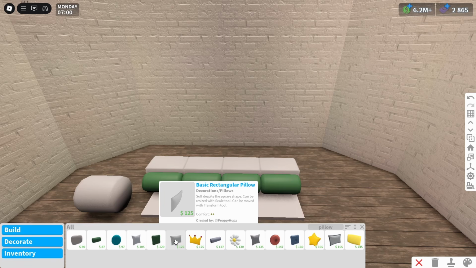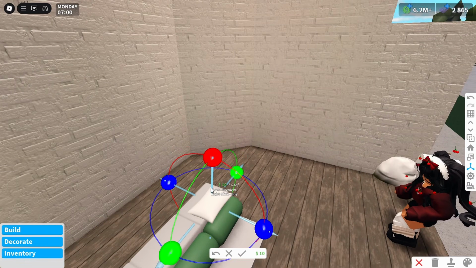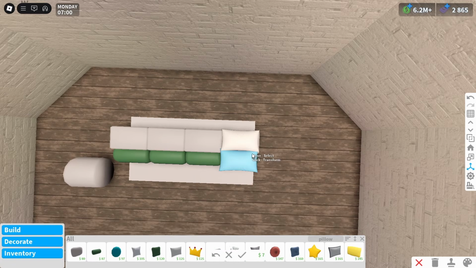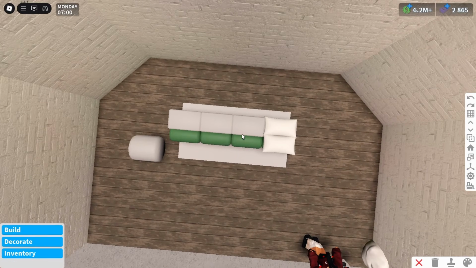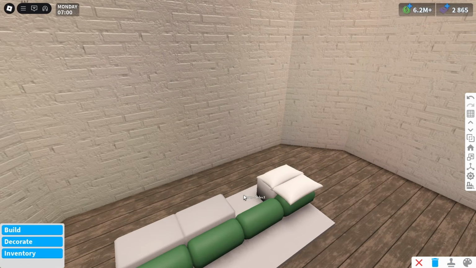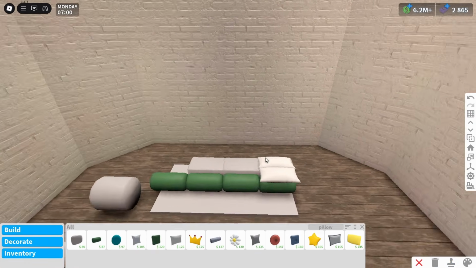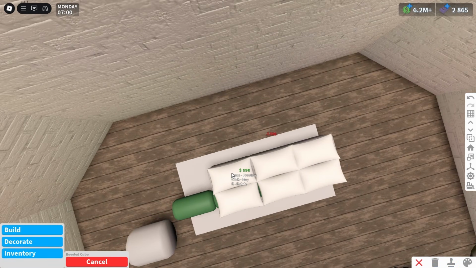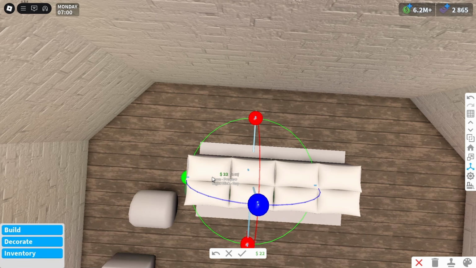Then we're gonna grab the rectangular pillow, and just, this bit's a bit tedious, but we're just gonna transform them over. So one on here and one behind it. I'm just gonna scale them and make them fit the basic shapes like this. So once you've got that, an easier way of doing this would probably be just delete this and copy them over. However, we do want to keep one of these on the side just for later on. So I'm just going to go ahead and copy these over and just fill out the whole space. Obviously, you could probably do it manually as well, but I just find this saves a bit of time.